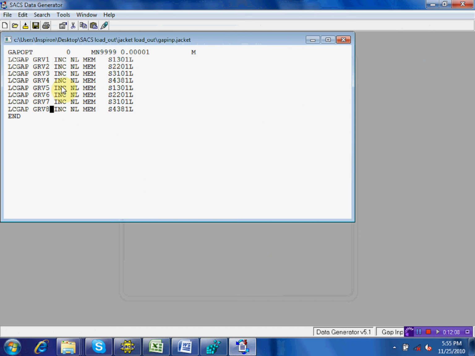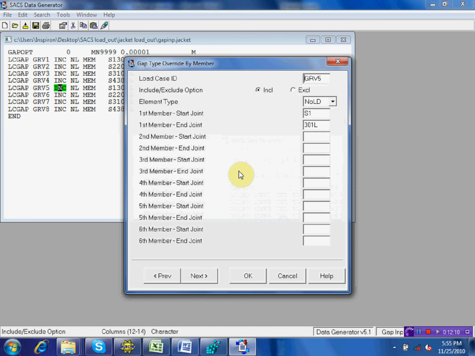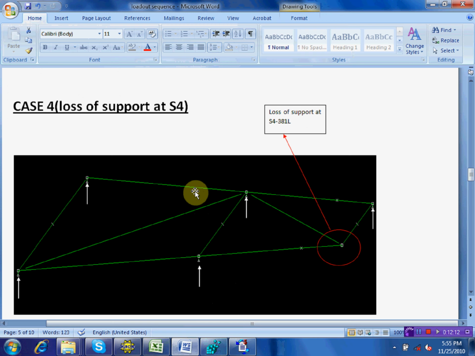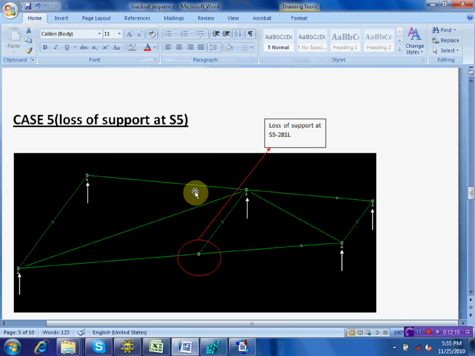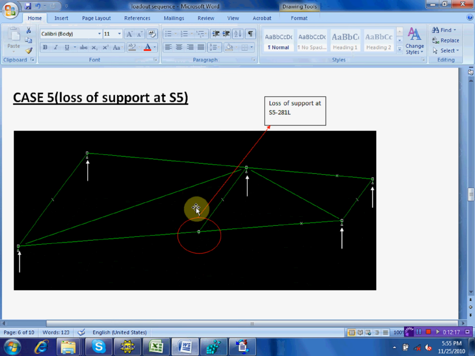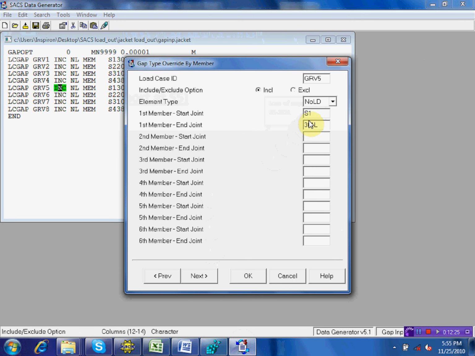So case 5, GRB5. For case 5, or loss of support at 5, we have here, no support here. So I have S5 and 281L.